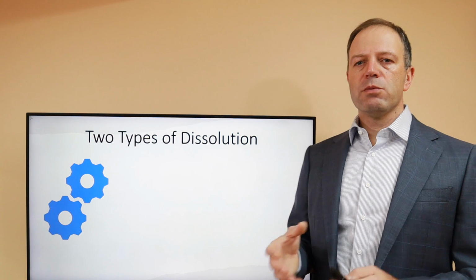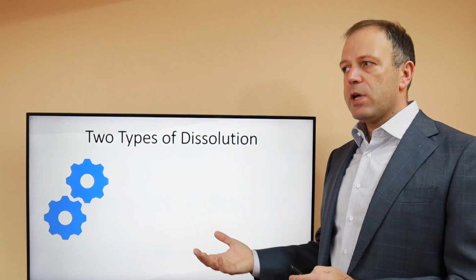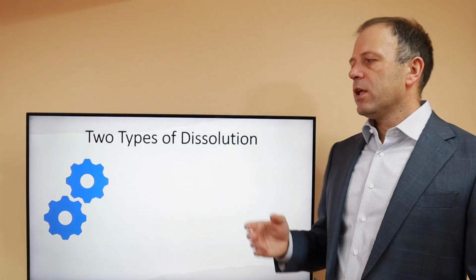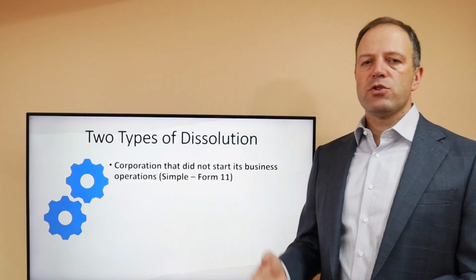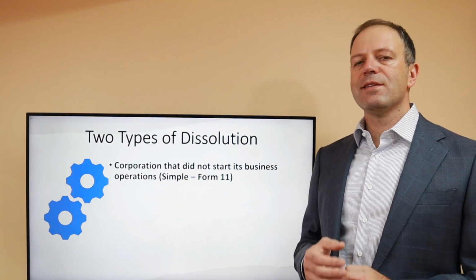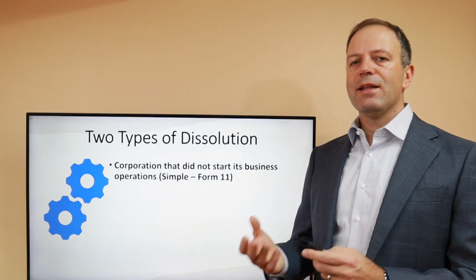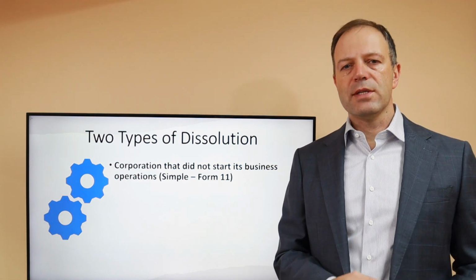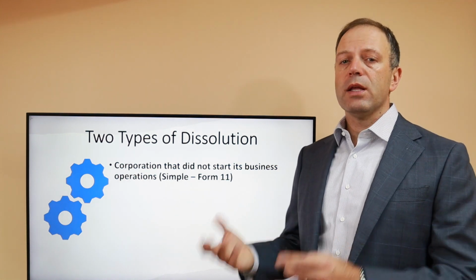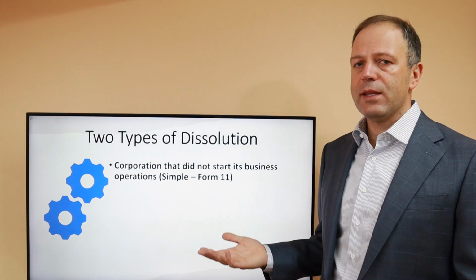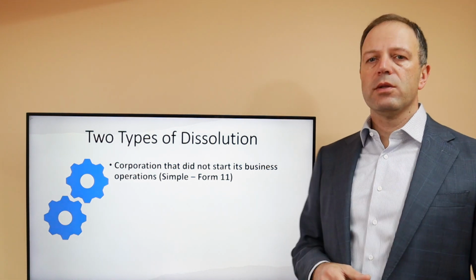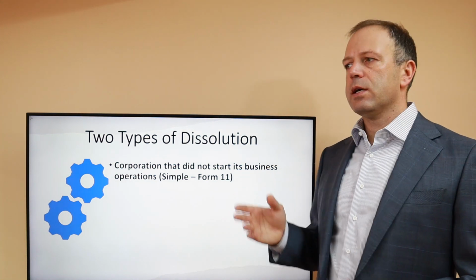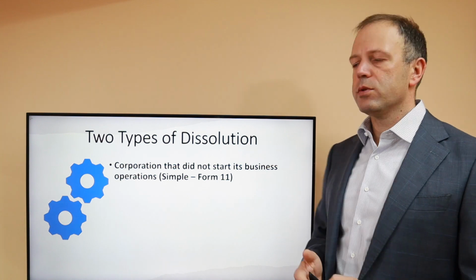So before we come to the actual process, let's talk about types of dissolutions and what to do before the dissolution itself. There are two processes. One is a straightforward, easier process for corporations that did not start their business operations and did not issue share capital. Technically, a mistake corporation. You opened it, you didn't think it through, and now you just want to cancel it, not to bear this headache. So you terminate it. Straightforward process, two documents attached, no headaches and nothing to take into consideration actually.